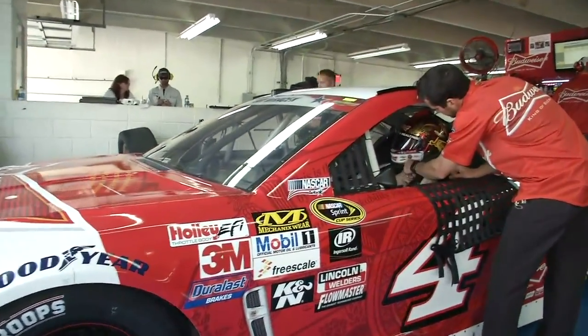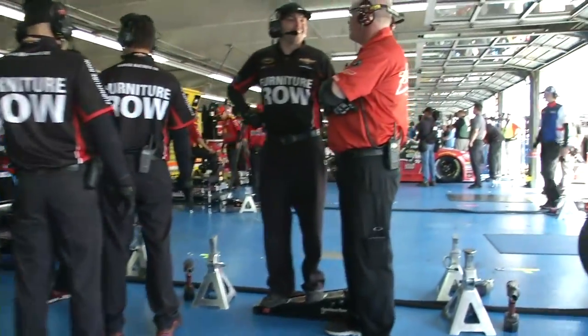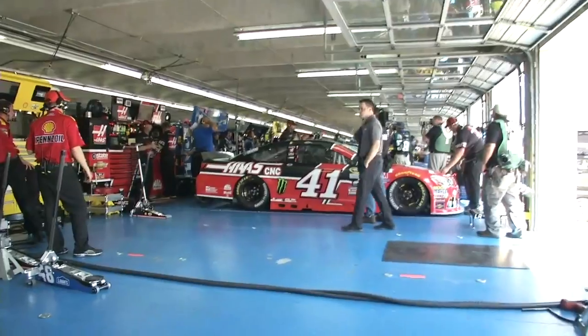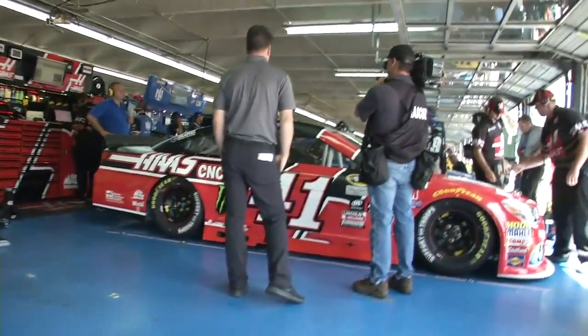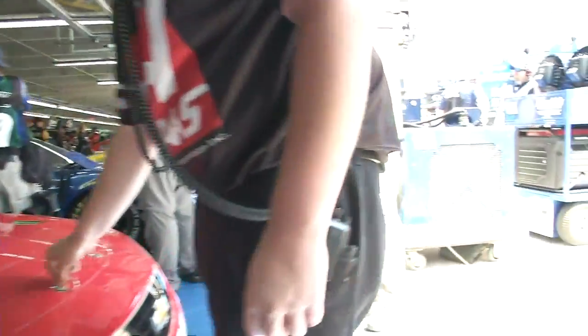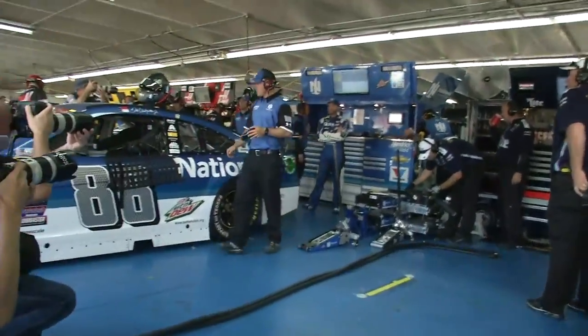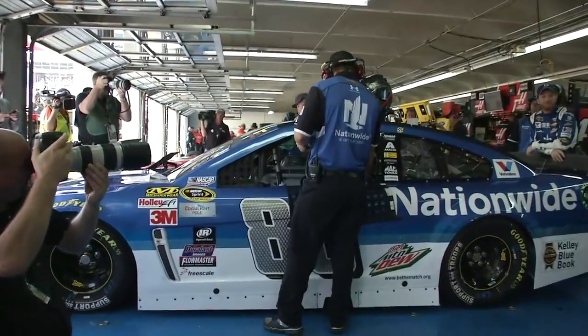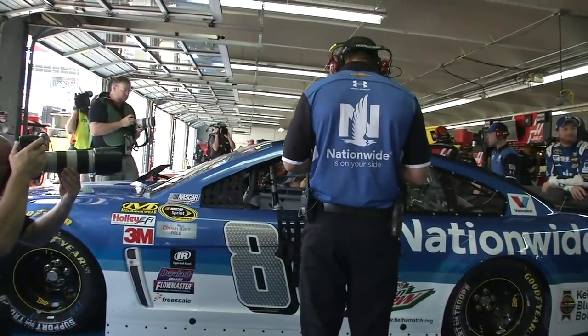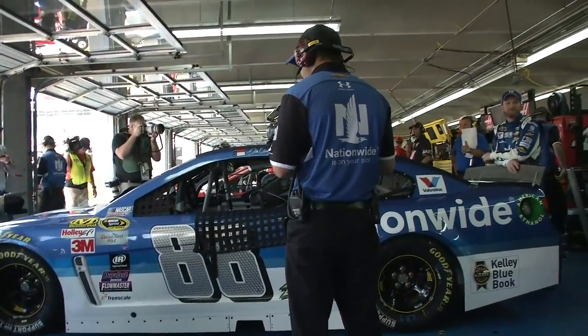And we'll show you inside the office of Kevin Harvick right here, getting strapped in, ready for practice session number 1 here for the NASCAR Sprint Cup Series. Kurt Busch is number 41 right over here. Putting the hood pins on this puppy right here. Squeak over here, give you a good look at Dale Earnhardt Jr.'s number 88 Chevrolet with Sergeant Miller on the front of this machine, the Nationwide 88. 600 miles of remembrance this weekend, a beautiful tribute by all these race car drivers and all these teams here in the Sprint Cup Series garage.